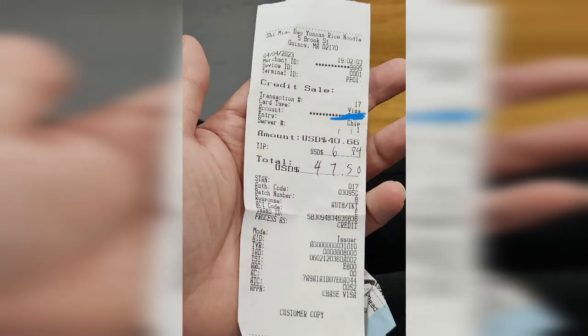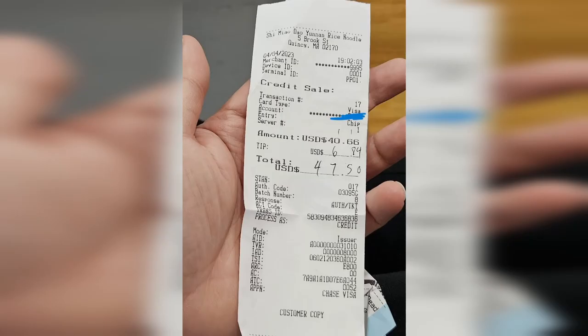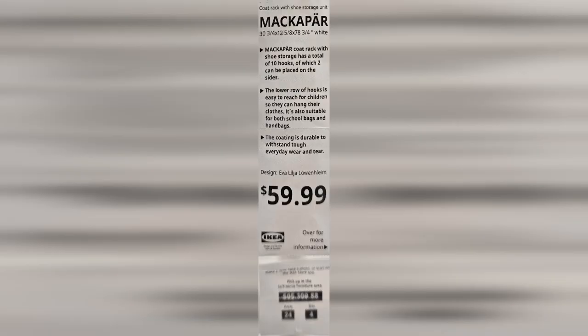It comes in handy especially if you're taking pictures of text or receipts. If you're using the main camera and the edges are blurred out, you can't read some of the text. So if you switch to the 3x camera and hold your phone further away, you may find that you get a better photo — such as this one right here. Using the 3x camera, I can read everything just fine. But with the regular camera, the edges are still going to be blurry. So try that to see if it helps.